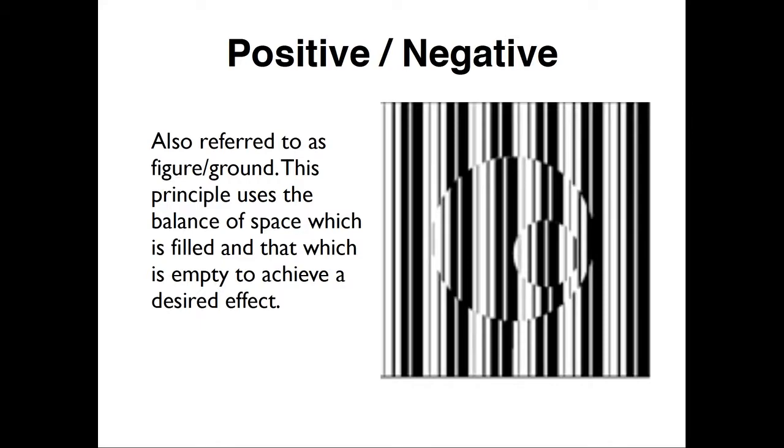So you've got what we would refer to as black inked areas. Those are the filled areas, right? When we print it out, the black is what prints on the page. The white is just the page. There's nothing there. But because of their successful use of figure ground here, we actually see two circles, one inside the other, on a background just by shifting the way that those lines exist.